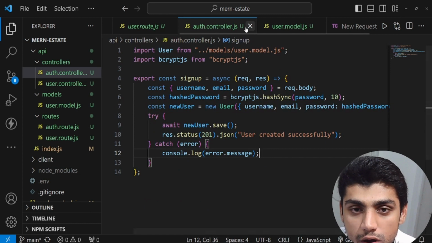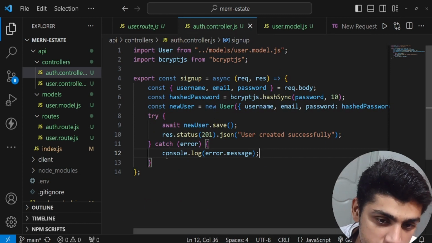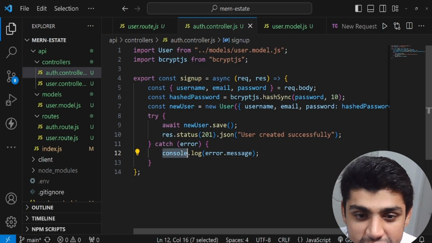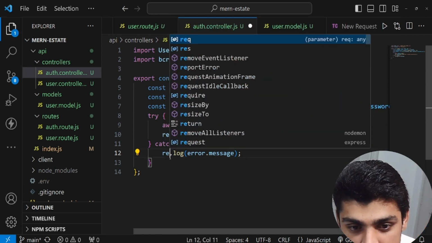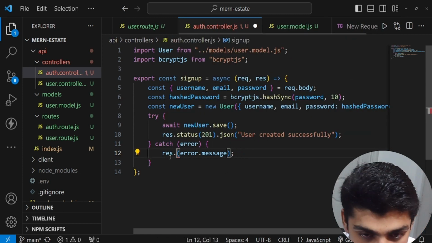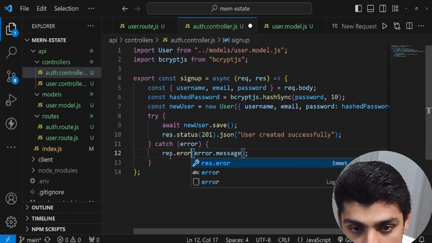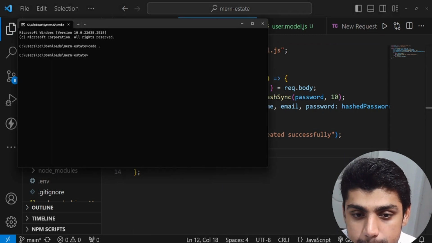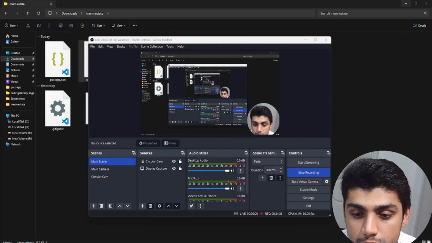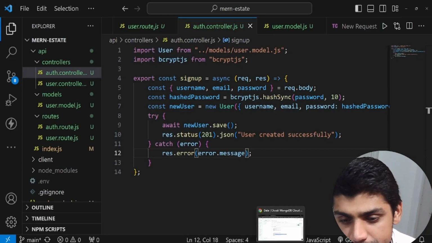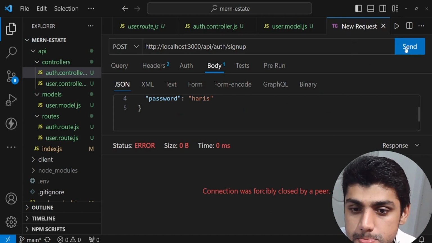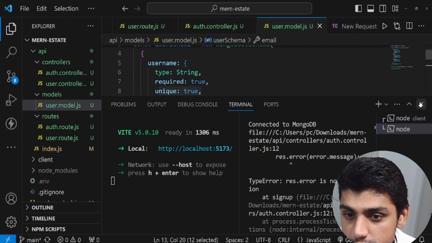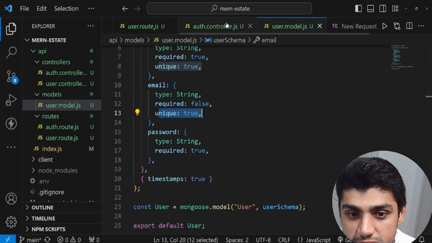So we're going to go back to the auth.controller, and we see over here, oh yeah, we're consoling the error. The better way to do this is actually to respond to the server, and you say response dot error, and then see this. Okay, actually this is not the right code for it, and it crashed automatically. Response.error is not that. Let me just fix that up.